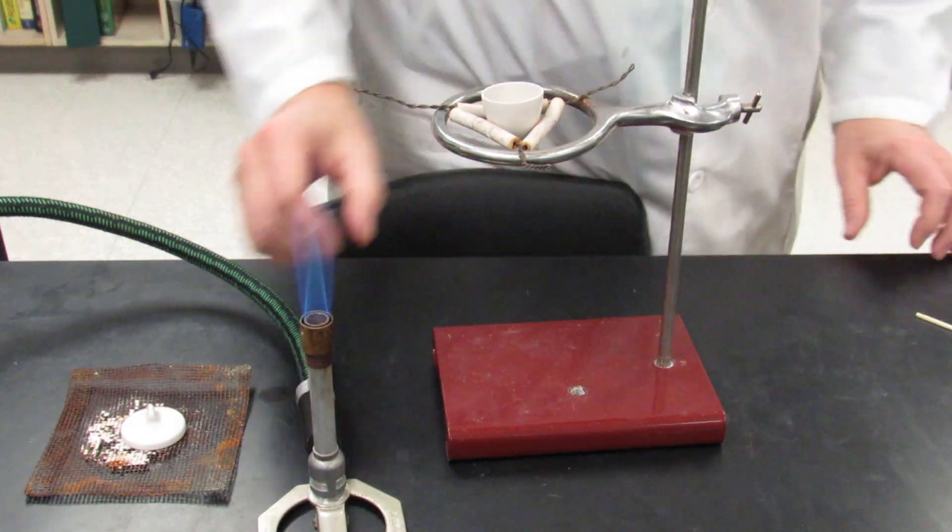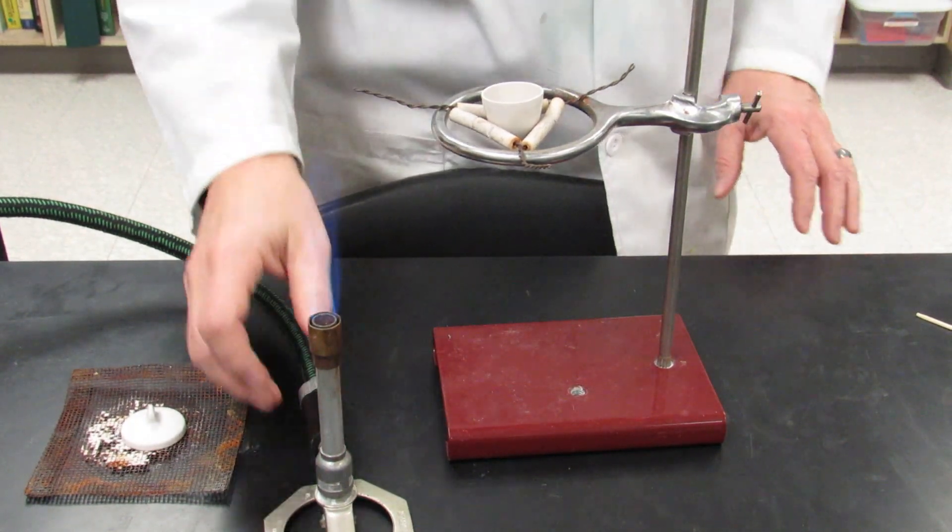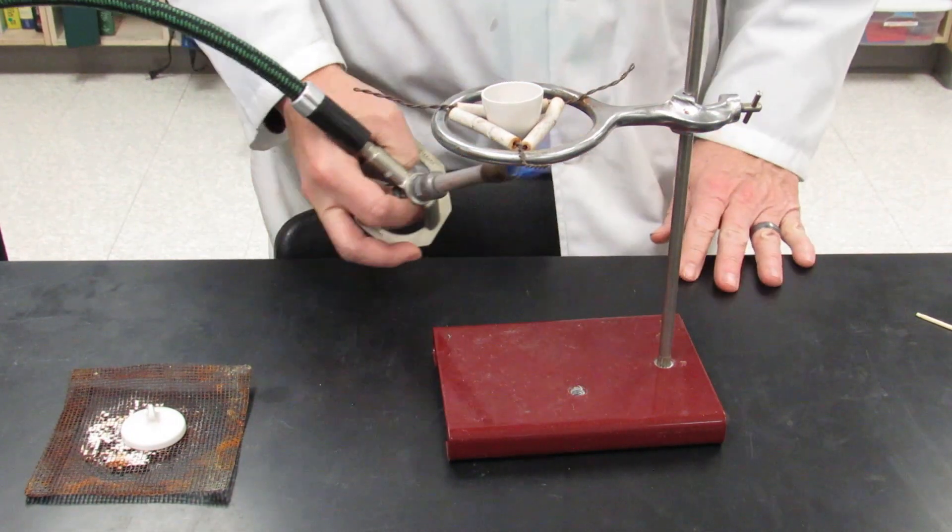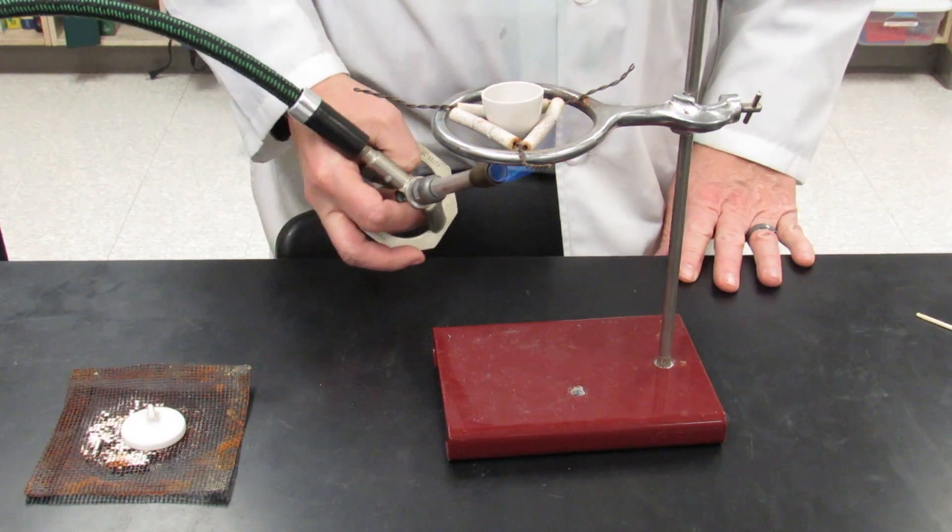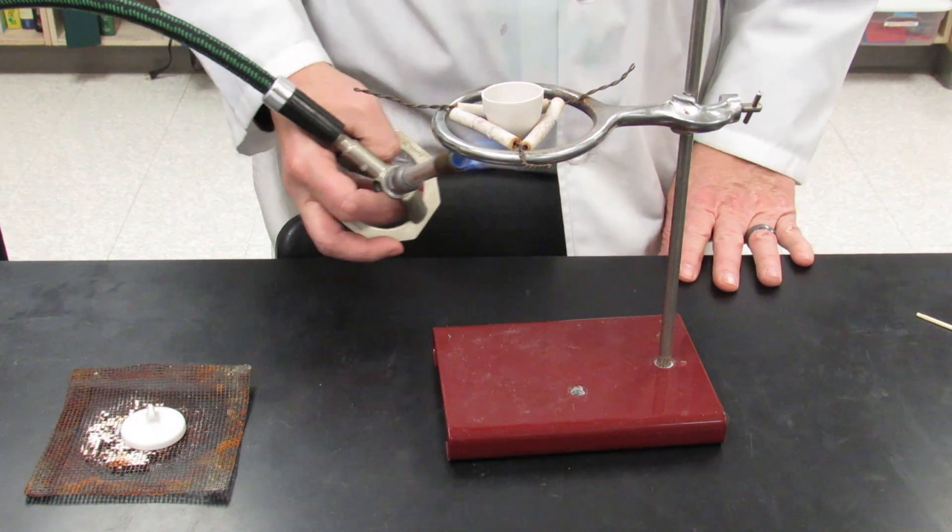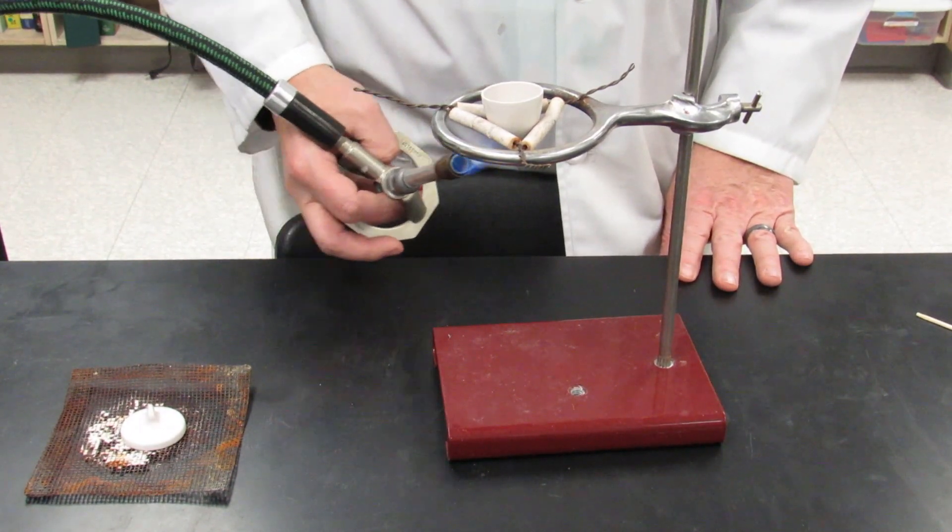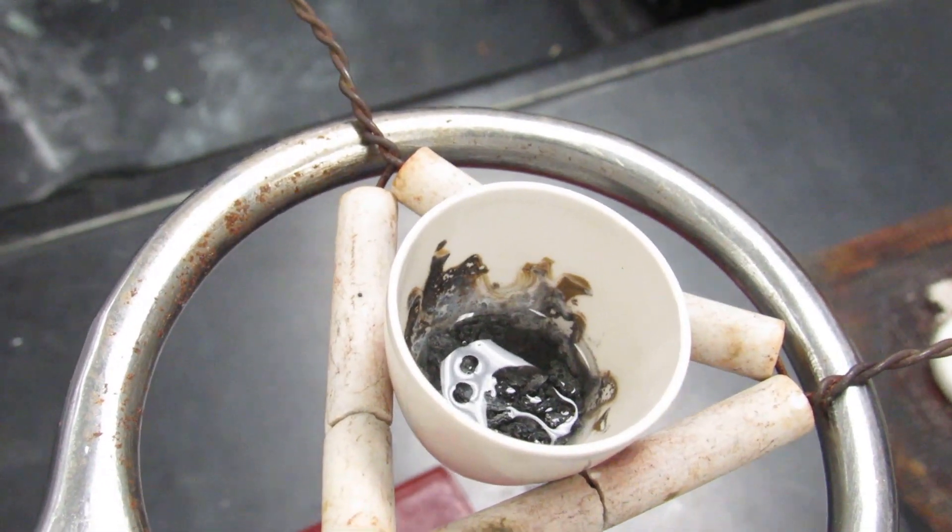And then with the flame in your hand, holding the Bunsen burner in your hand, you're going to gently wave the flame underneath and get like a simmer. A very gentle boil, very gentle simmer of the water. You don't want to have it splattering. You don't want to have it boiling aggressively. You want to have it just gently simmering.